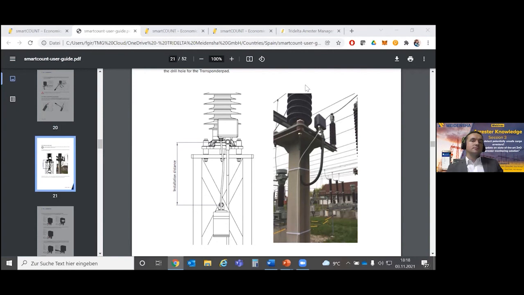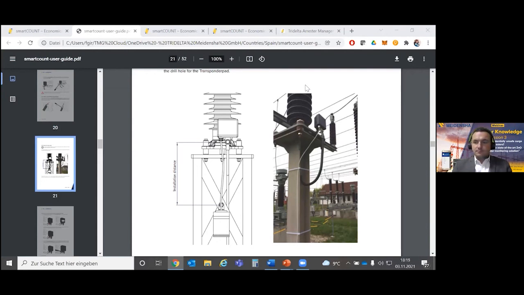So you're not going to take it again and mount it on another surge arrester. You rather pick the pieces from it and put it together again, but it's not going to work anymore. But it really depends on the current amplitude and the duration, how big the result of the defect to the arrester and the smartCOUNT is.